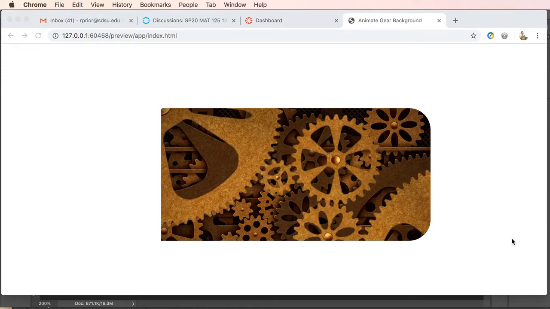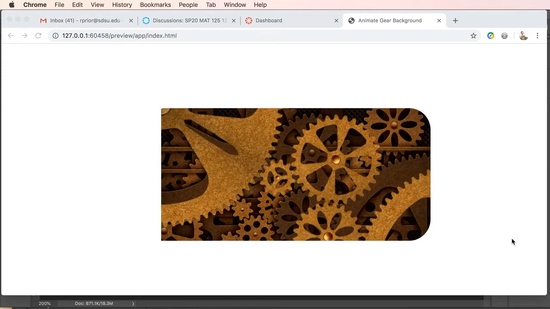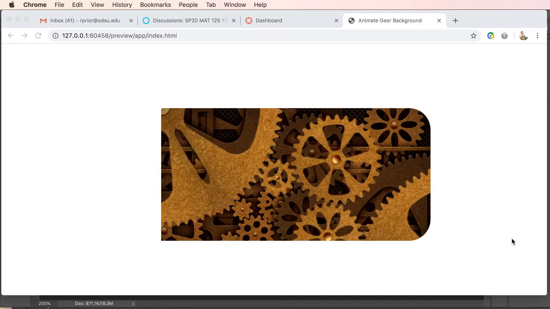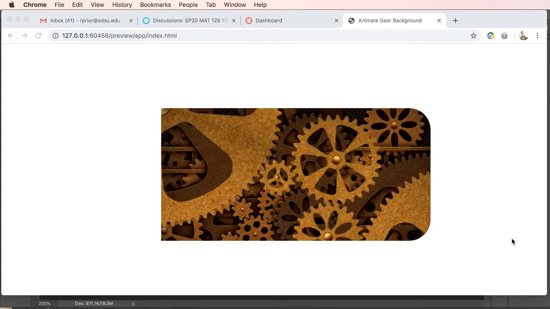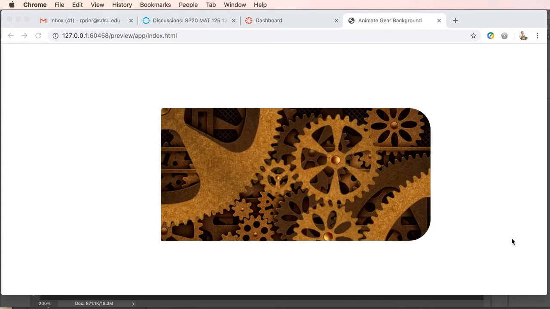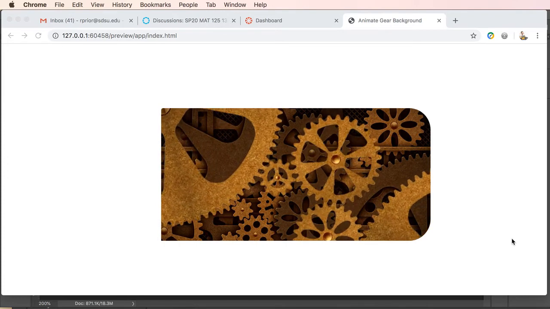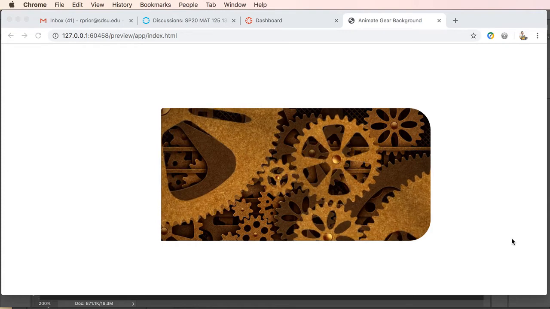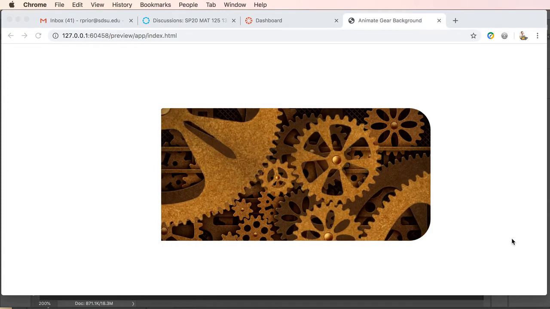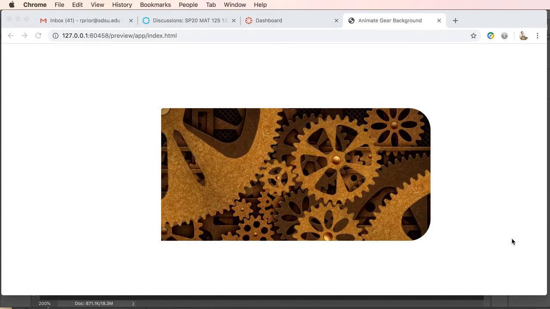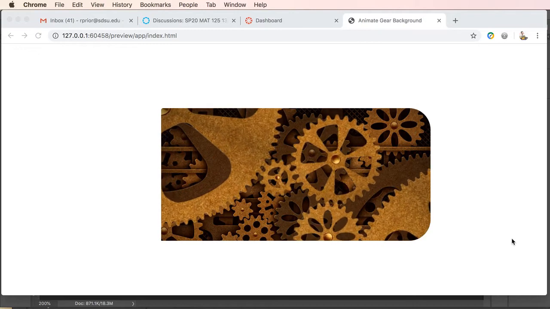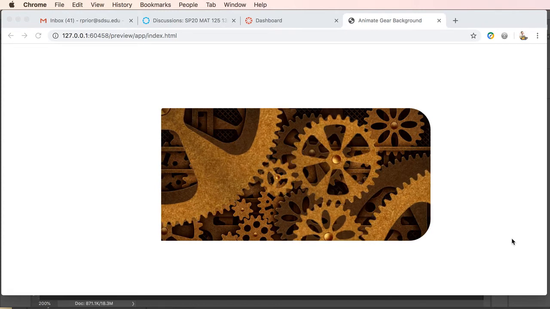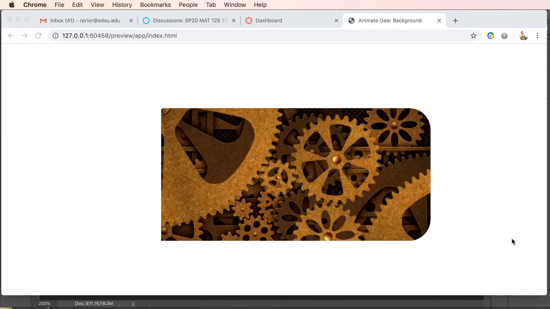In this example, we will take a look at creating a compound animation which we can run in the background. Now, this uses CSS keyframes, and although it may appear complicated, it's actually pretty straightforward. It's not a difficult animation. You'll spend more time creating the artwork than writing the code.